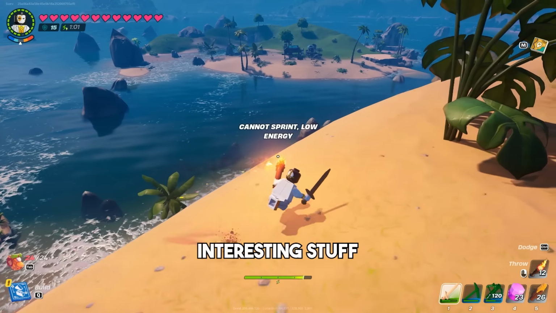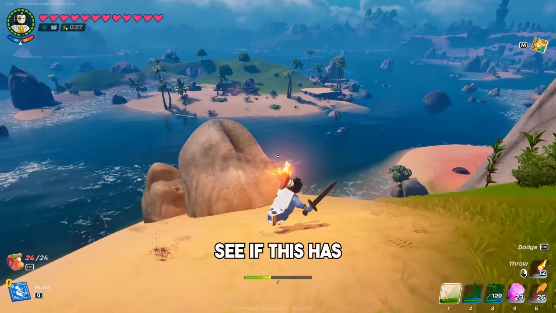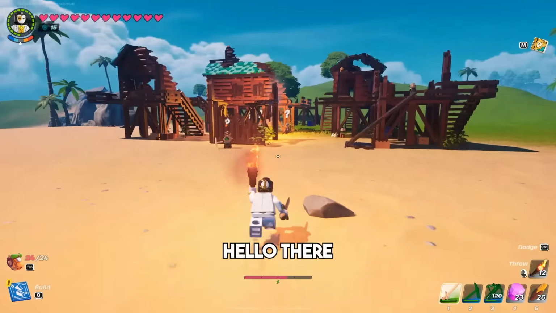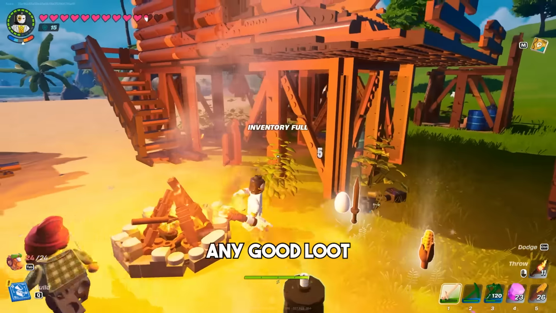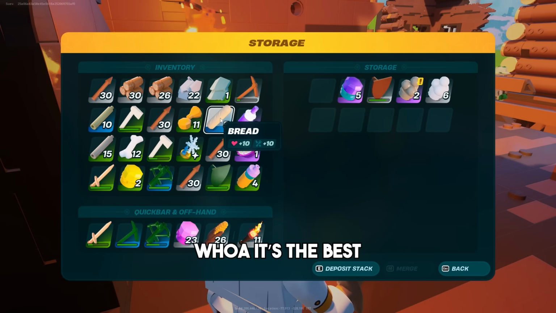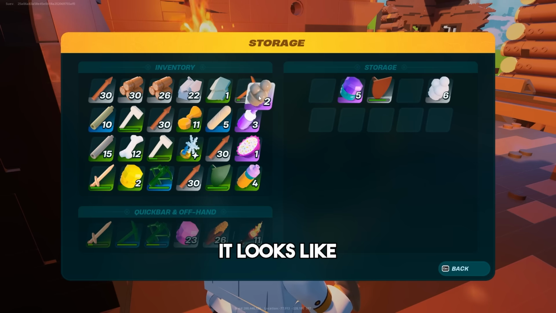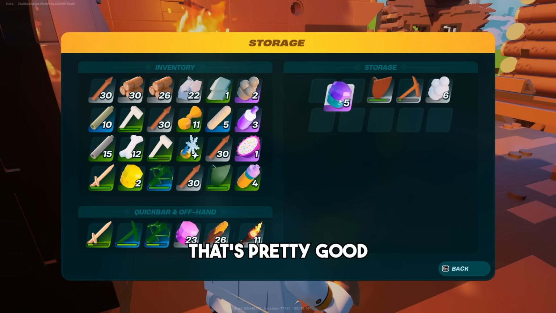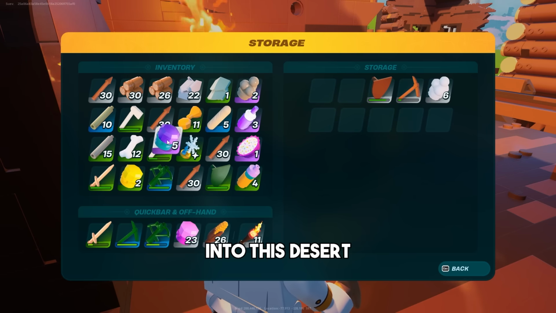Ooh, I see some interesting stuff over here. Yeah, let's quickly see if this has any special loot. Hello there. Hello, hello. Now, is there any good loot here is the question. That's what we're here for at the end of the day. There is. Whoa, this is the best loot that I've ever gotten. We also got heavy wool, which is an epic item, it looks like. And then we got snowberries, five of them. That's pretty good. Okie dokie. I think we are safe to head into this desert section now.